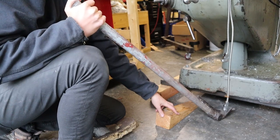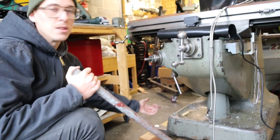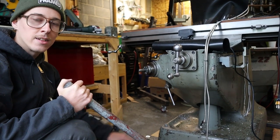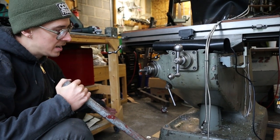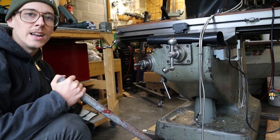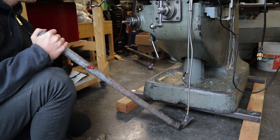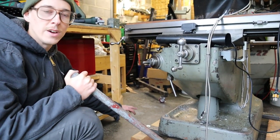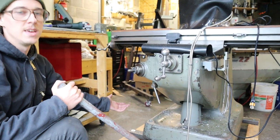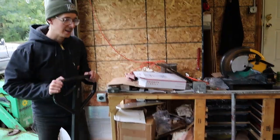You slide the block under a little bit while you're prying up — put a couple thin blocks up front, then go to the back, going back and forth half an inch or an inch at a time. Very slowly and methodically you lift it until it's high enough to stick some cross pieces and fabricate a pallet in place. Then you can roll a pallet jack right under it. I'd recommend making a base like this anyway even if you weren't going to move it. Let's crank this baby up.